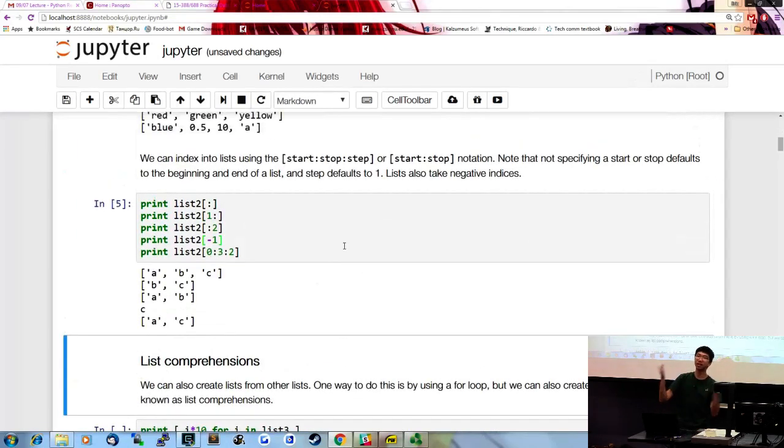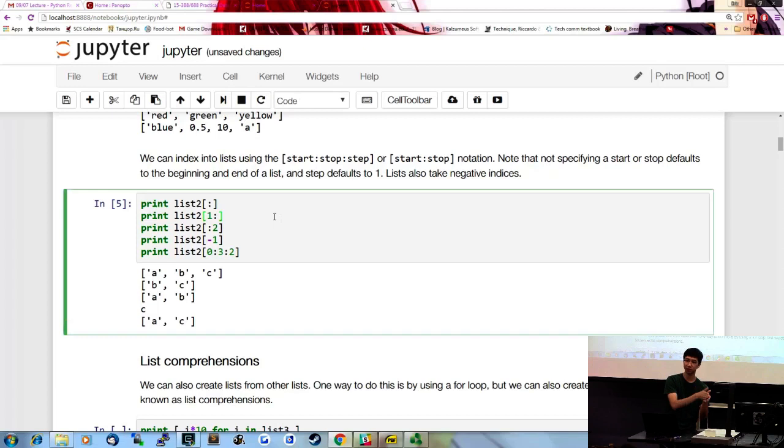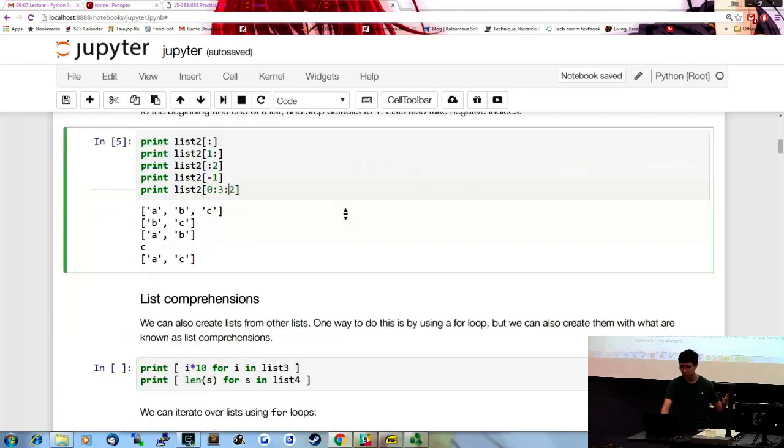A colon without anything will retrieve all elements of the list, and this one will get everything from the first element to the end. This third one will get everything from the beginning to the second element, and you can also give it negative indices. Python understands that, and it just goes backwards. And here's an example using a step, from the 0th entry to the 3rd entry, taking a step size of 2. Okay, so hopefully this is a review for everybody.